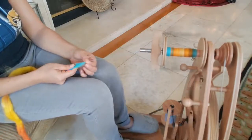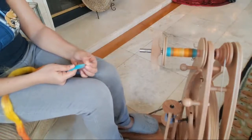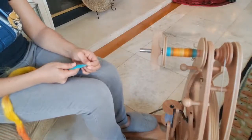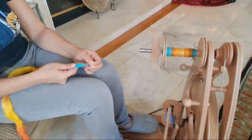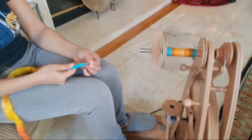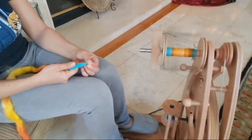So anyways, yeah, I'm pleased with the way that my Breaking Violet turned out. It's just, I wish it had a little bit more color penetration and less white. So I think the next time I do it, I'm just going to add a lot more violet. Or maybe I'm not going to have the roving braided. I might just kind of tie it, like knot it in a few different sections to keep some white, but not a lot. Who knows? We'll see.